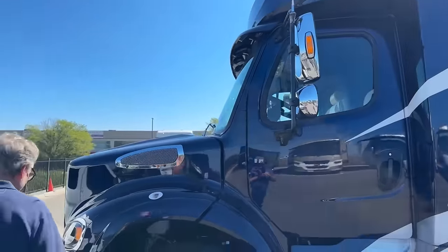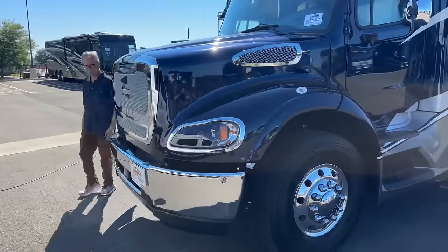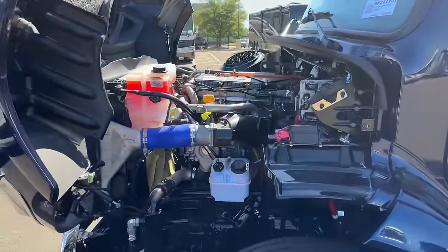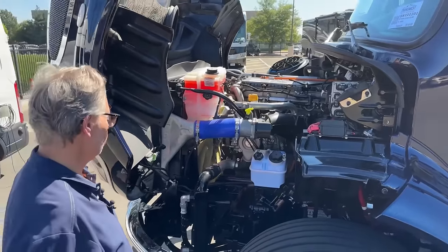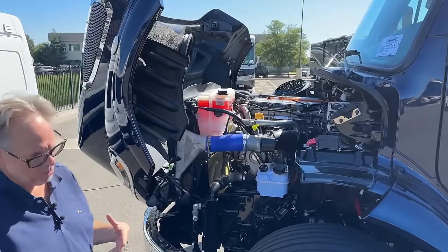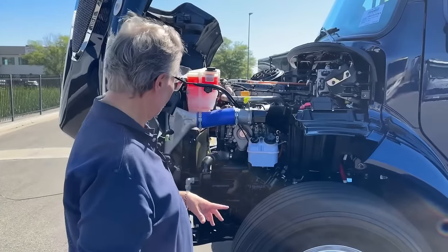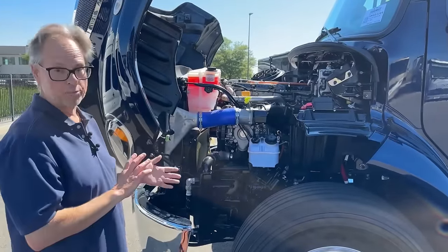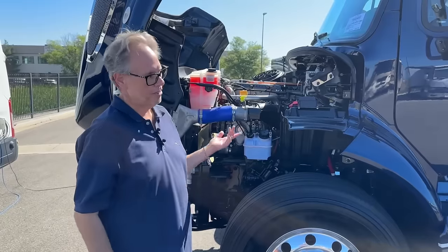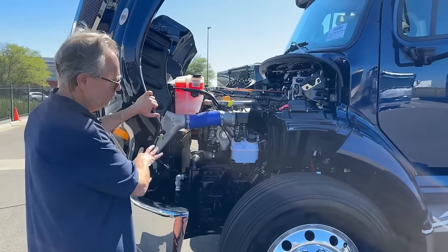Let's take a look at the engine. Detroit Diesel, a DD13 — easy to get to. One of the nice things about the Super C and the big engine is you can go to any truck place and have it looked at. We offer full service here as well with TransWest — we have a full chassis shop. If they needed to replace an engine, it's not out of their realm because we've done it in the past. You can pull anywhere in the country — Canada, Alaska, wherever you're going — there's always a place to get a truck serviced. They don't have to pull off a back radiator, but they can get to it and it can be serviced properly and easily.